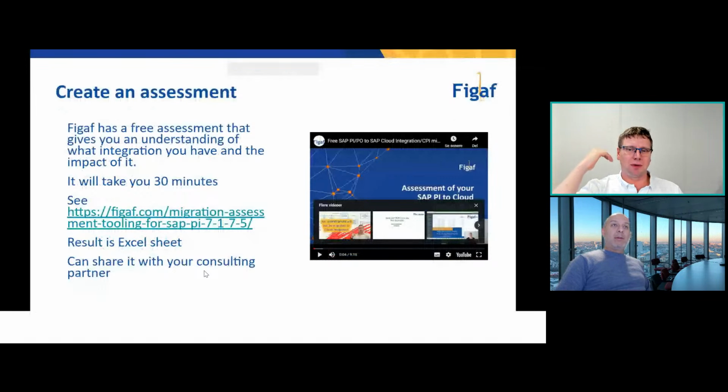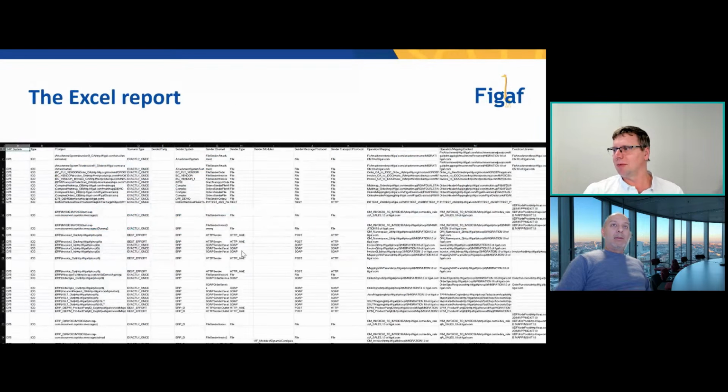The idea is that we get all of the artifacts. We got the sender and receiver communication channels. We got the operation mappings. We got the splits that you have in the scenario. We have function libraries, because we know that's a challenge with the SAP migration tool, and I guess also to some extent with our migration tool. There, you can click at the pop-up, then you should be able to get to it, sign up, and see the different things that are going on with this.